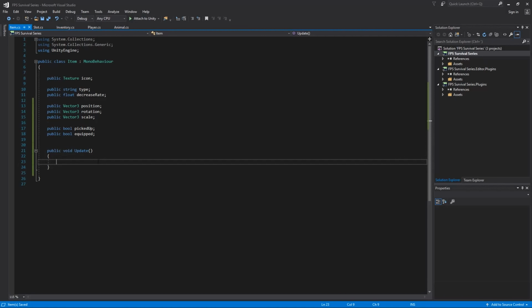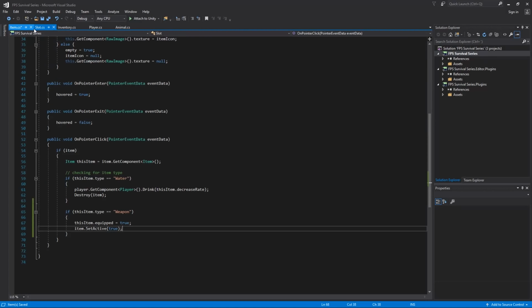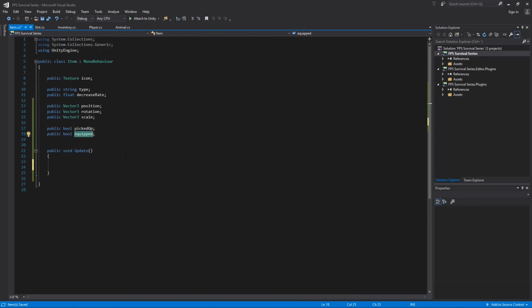Now we can have perhaps just a little if statement so that we can unequip the item as well. Oh, and also we need to play around with the functionality a little bit, because obviously if it is already equipped, then we don't want to be able to equip it again. So let's do it like this.